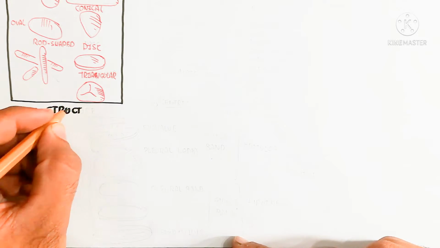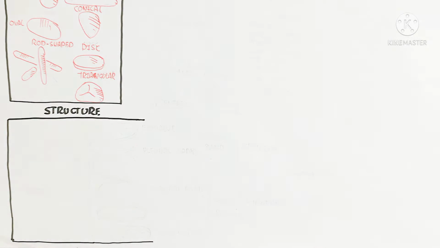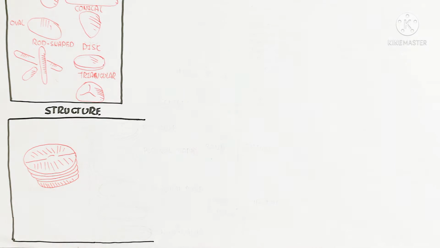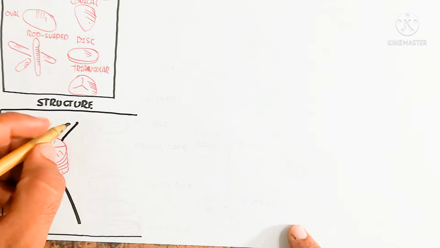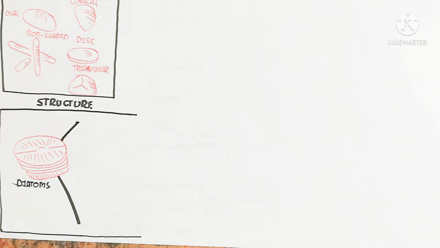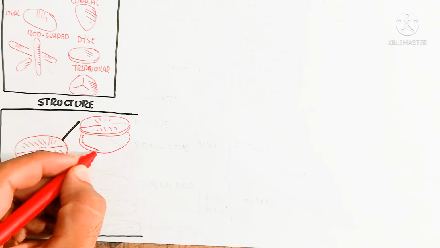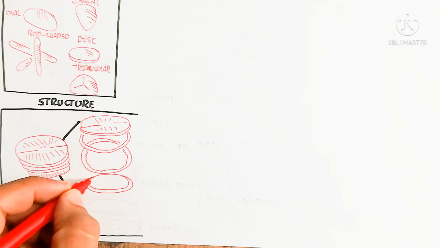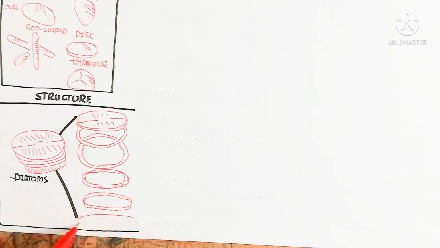So let's begin to understand the structure of the diatoms. Diatoms contain different layers, and inside is the living matter, for example the cytoplasm. Here you can see the diatom. This is the epivalve, and the hypovalve is the downward one. Inside is the pleural band, also known as the girdle band, which is used for attachment together. The pleural band is shown in the figure inside.